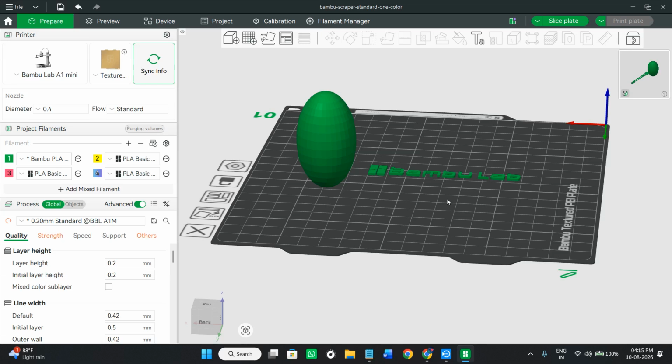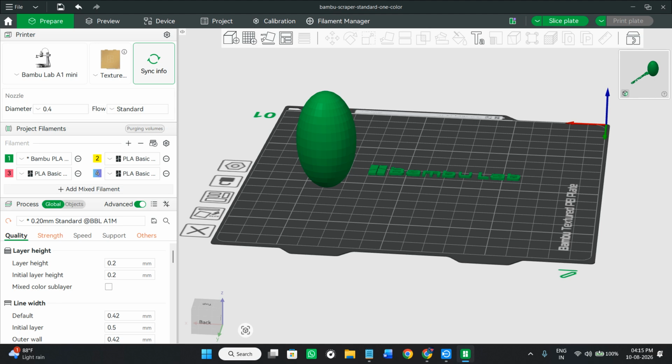Hello everyone, in today's video I'm going to show you how to add texture to the curved 3D prints in 2026. So first of all, you need to simply prepare the pattern that you want to use and make sure that you save it as an SVG file. A simple black and white design with a transparent background is going to work best.